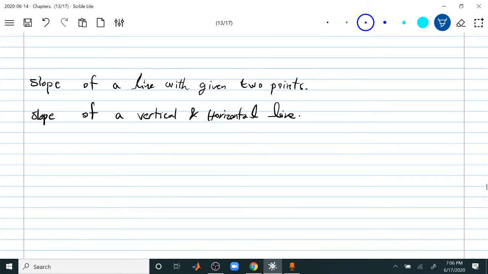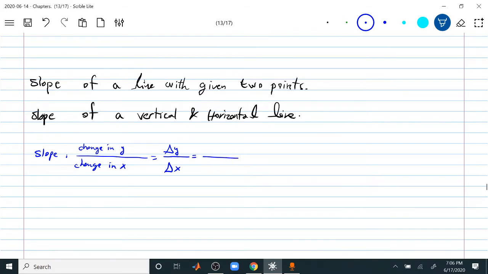Okay, now let's discuss the slope. This is a very important topic. As I mentioned, the idea of a slope is a ratio of rise over run. So slope by definition, the slope of a line, is the change in y divided by the change in x. And sometimes they use delta y divided by delta x, just as a notation. Delta is just the difference in y divided by the difference in x.